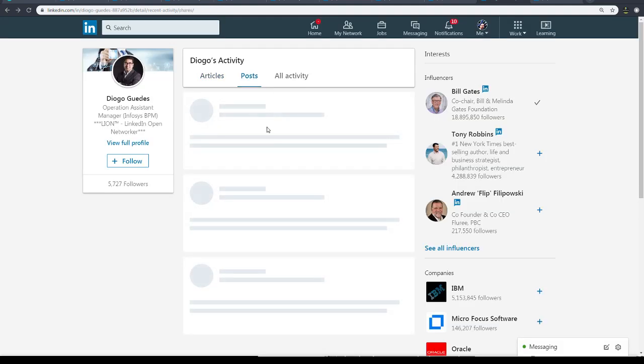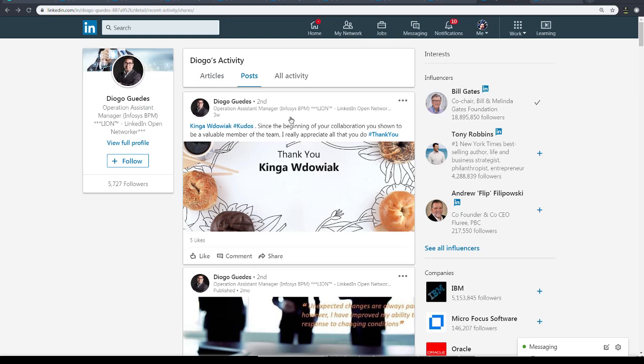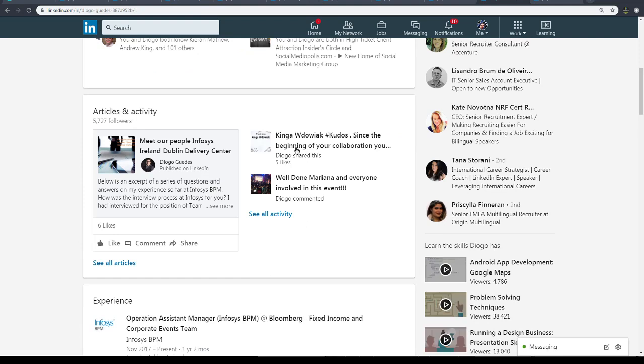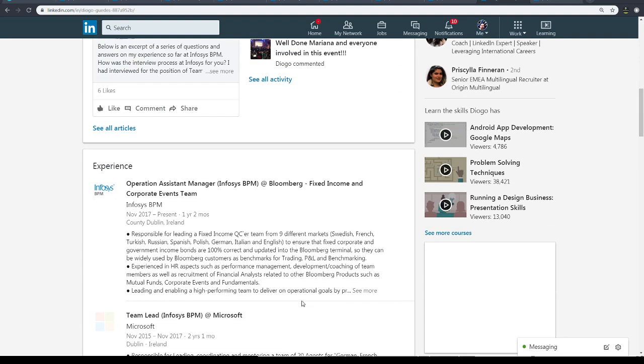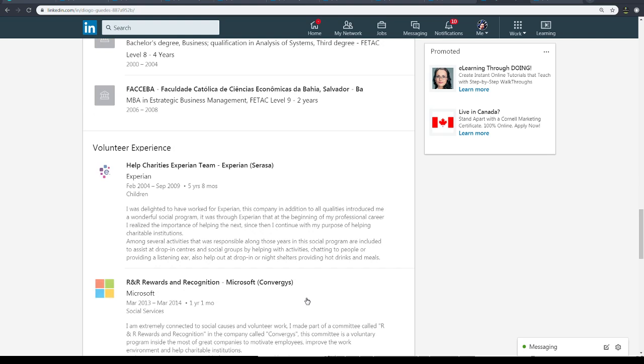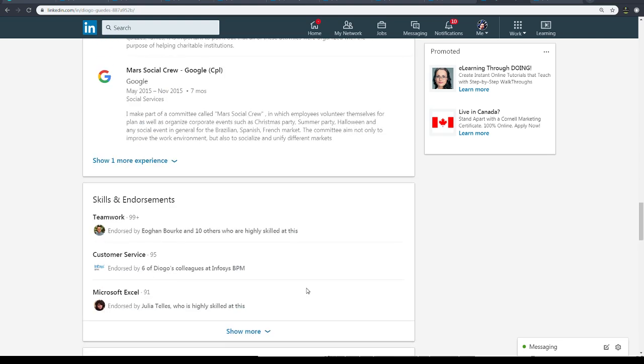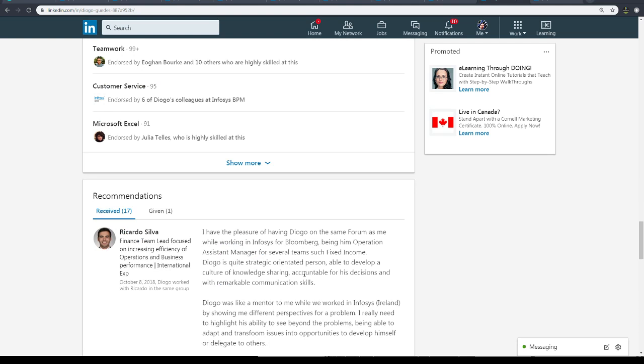These are his posts. I can see how regularly he posts. 3 weeks ago. See, 3 weeks ago. 5 likes. He seems like he has quite a robust profile.